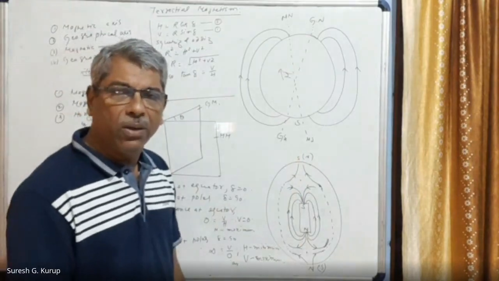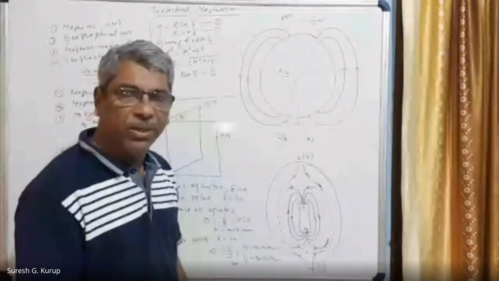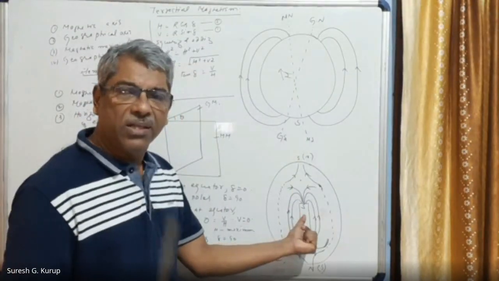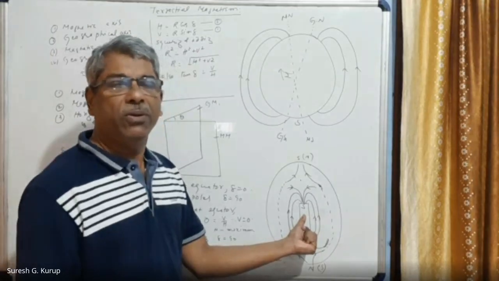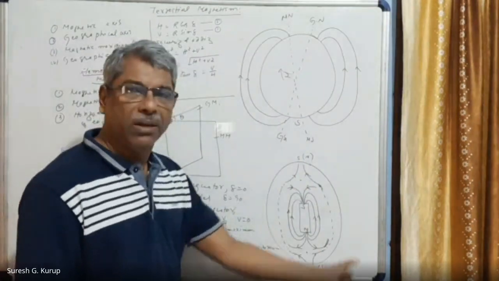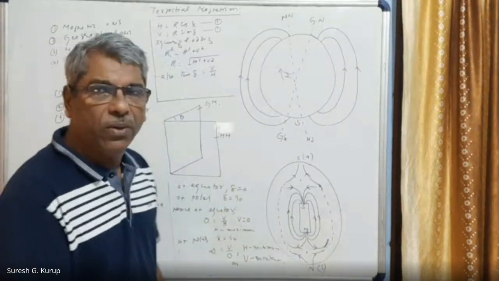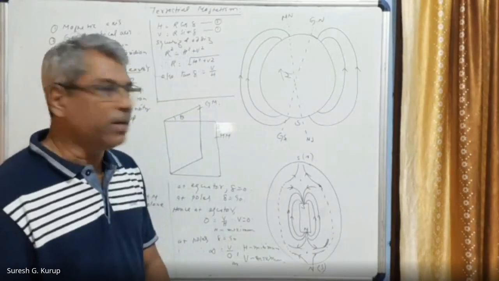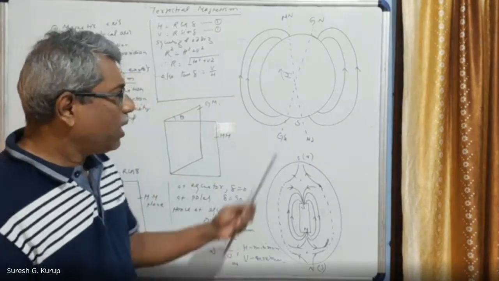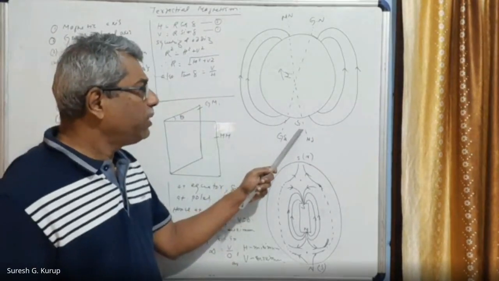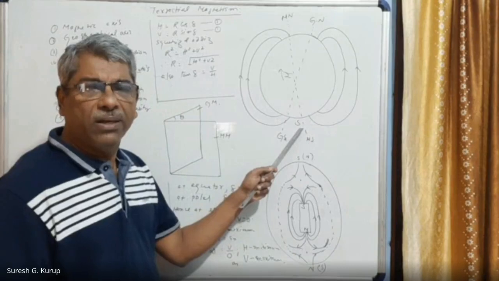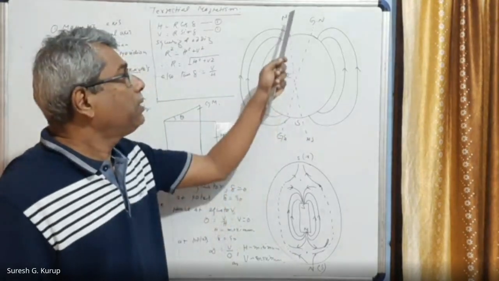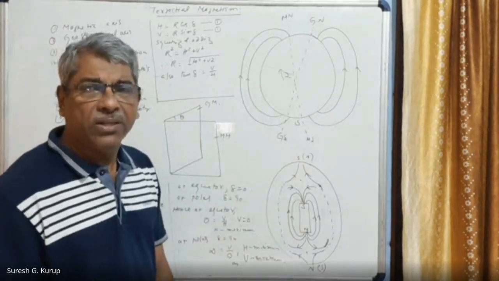Neutral points are formed on the surface of the Earth when we place a magnet. This is the best proof to show that the Earth is a magnet. So these are the two proofs we can give that Earth is a magnet. So at the south pole of the Earth, the polarity of the Earth is that of north, and at the north pole of the Earth, the polarity is that of south.